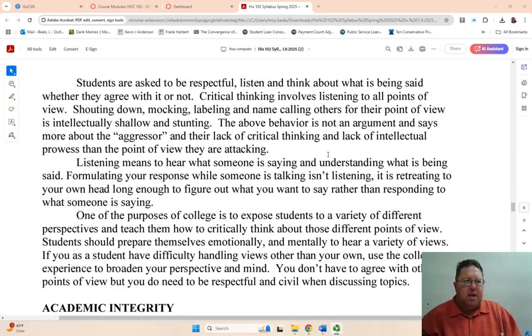This current trend idea where college is supposed to be a safe space where you never hear anything you don't like, I think is horribly inappropriate. You should hear things you don't like. You should be exposed to different points of view and perspectives. If you don't hear anything in college that you disagree with or don't like, you didn't go to college.